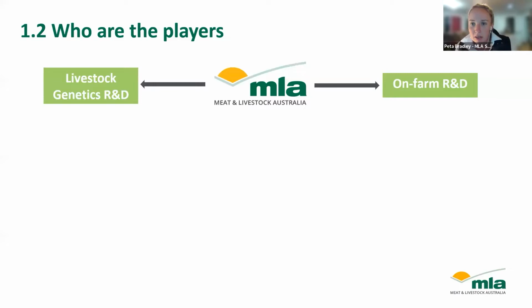So as Mel said, this is one of our MLA goat webinar series. And who are the players in the genetic space? MLA, Meat and Livestock Australia, is a big player in not just livestock genetics. We do invest in livestock genetics research and development, but Mel is actually the project manager for broader research and development relating to sheep and goat production. So we invest in those areas.